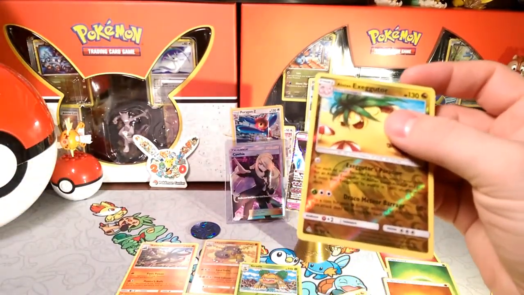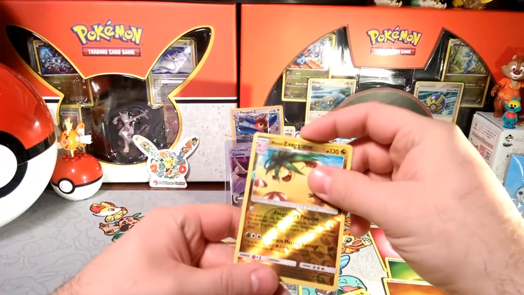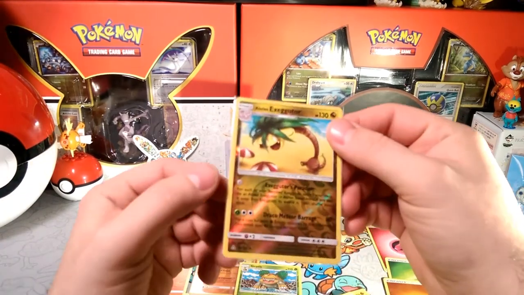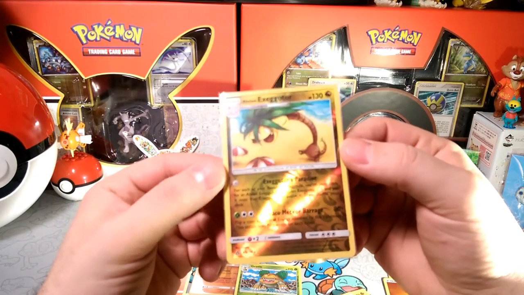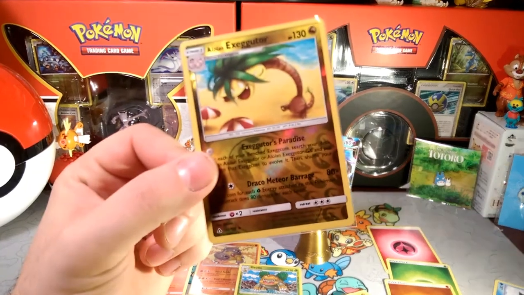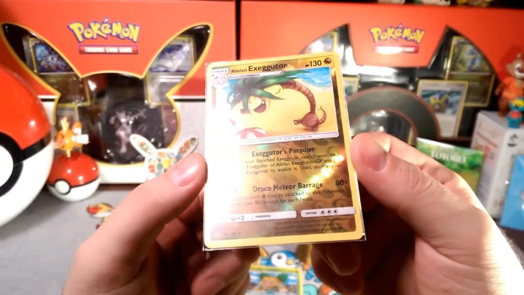And I really like this card too. I never got to read this card yet, so let me read it. Alolan Exeggutor. Okay. We'll start at the top like you're supposed to. Stage 1. Alolan Exeggutor. Evolves from Exeggcute. Number 103, the Coconut Pokemon. Height 35 feet 9 inches. Sorry, it is all blurry. And it's 916 pounds. Exeggutor's Paradise.